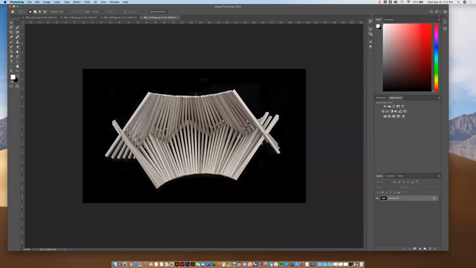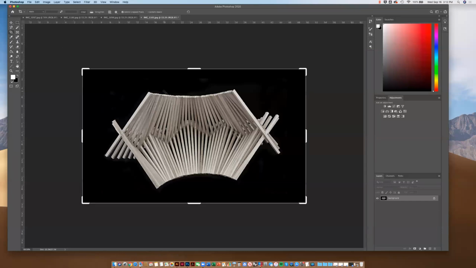Okay, and last, maybe I want to center this up. And so I can do the reverse of extending the canvas. I can crop things. That's what this little tool is here. This is the universal symbol for crop. It's that way in Word. It's that way in Photoshop. It's that way in, I don't know, anything else that you can crop things.